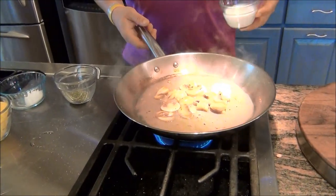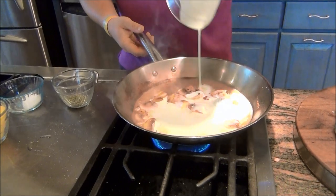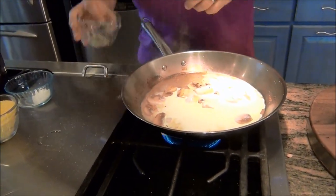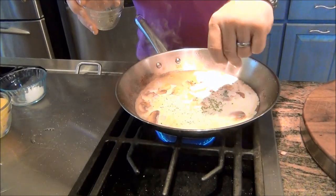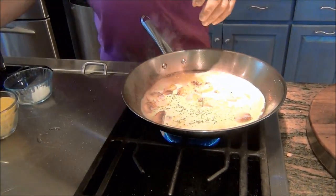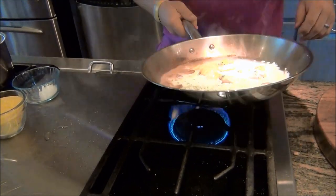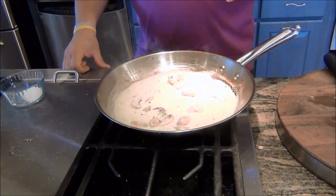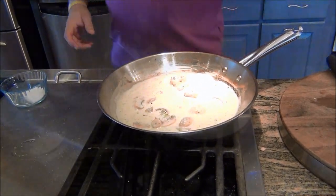Now that our wine is reduced, we're going to add the heavy cream and the tarragon. The tarragon will open up nicely as this sauce begins to reduce and thicken up a little bit. While our sauce reduces on low, let's move over and finish up the polenta.